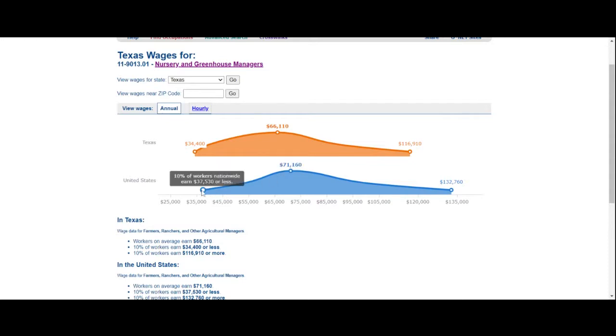It's also telling us that 10% of the workers nationwide earn $37,530 or less a year. And at the high side, it's telling us that 10% of the workers nationwide earn $132,760 or more annually. So you get to compare the state of Texas with the entire country.